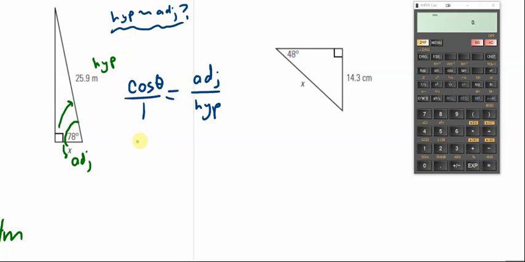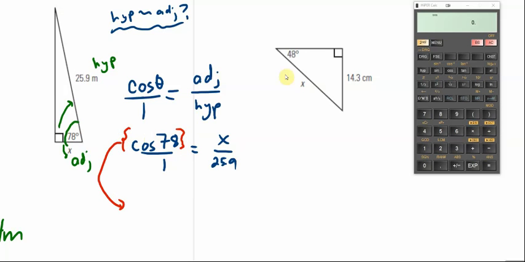All right, so we're going to substitute our value for cosine of the angle, so it's 78. I keep over the 1. The adjacent is x, and the hypotenuse is 25.9. Again, this cos 78 is not very useful to us the way it is, so we want to put that into a decimal with about 4 places of precision. Again, with a calculator, you type in 78 and you hit cosine. So it is approximately 0.2079, that's good enough, over 1 equals x over 25.9.